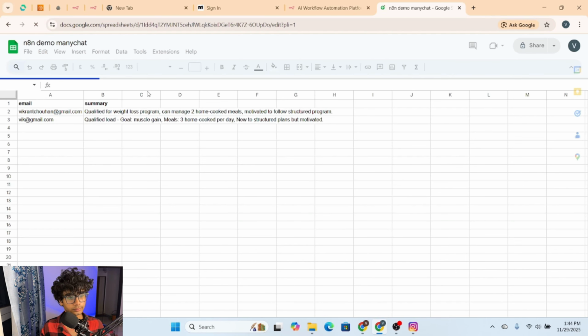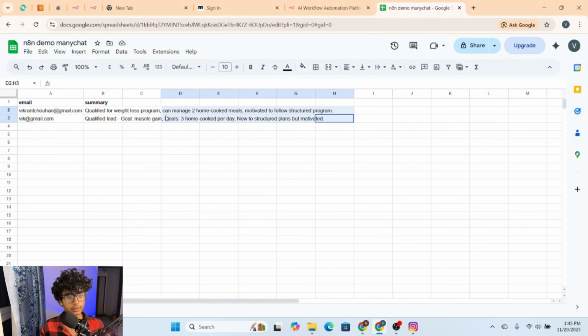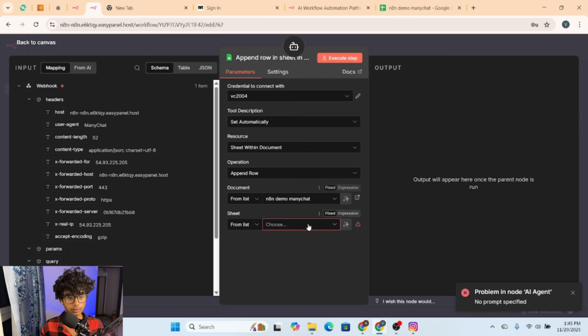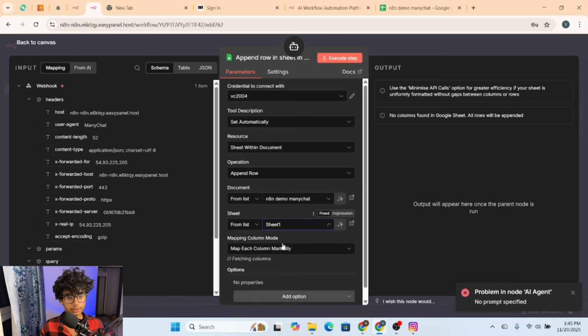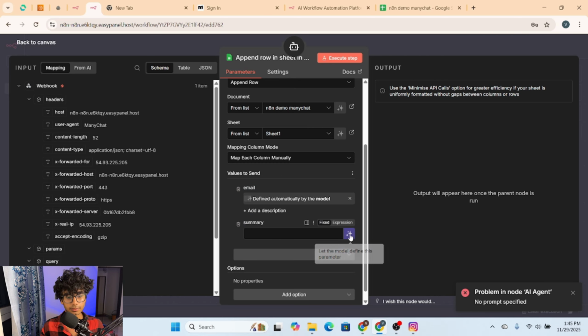This is the Google Sheet which I created for demo purposes, and you can see this is the data which I tested in the past. Now I'm going to choose it from Sheet1, and the columns we have to update are email and summary, and that will be done by the AI agent itself.